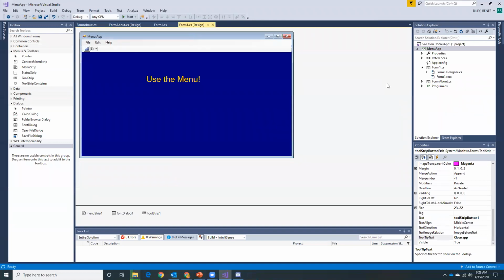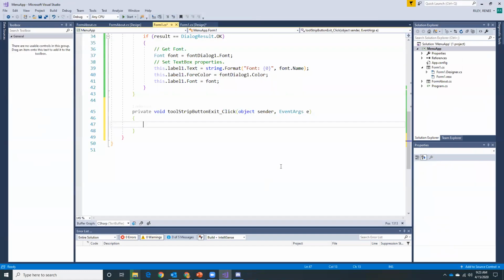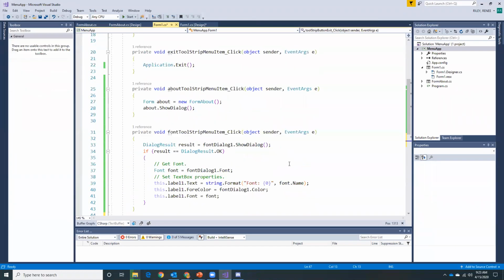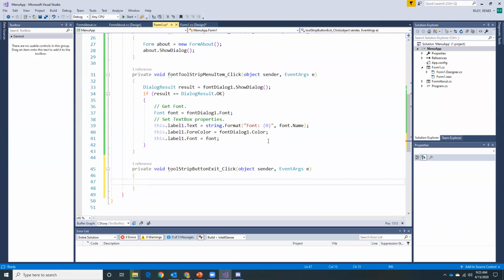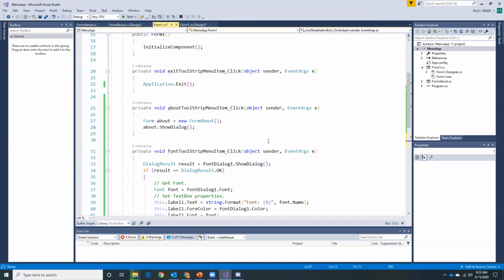And then I want to make it active. So I can double click on this button and add some code. Now this thing needs to do the same thing as my exit button, and there's only one line of code. So I really could just use that same thing, but that wouldn't be very good programming style.